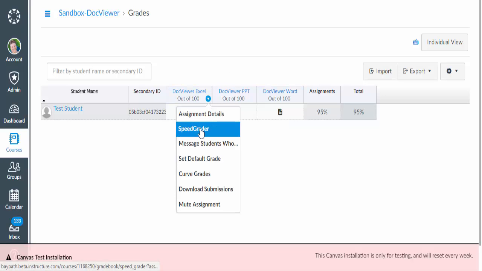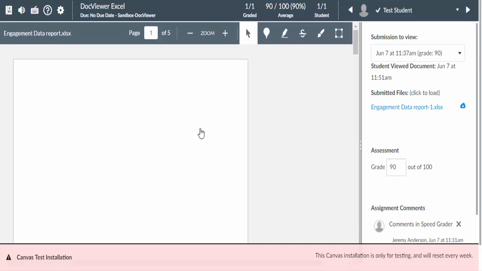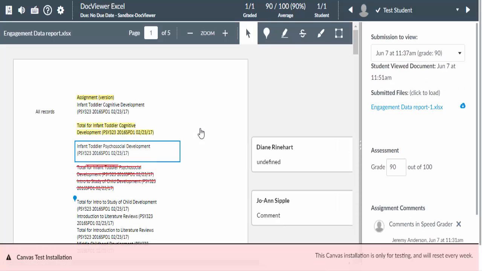So still go to Speed Grader. Since some annotations were done, we're just going to be reviewing them here. The first thing that you see is some highlights, and that is the highlight annotation, which is right here. Now, it is only in yellow with this version. In other versions, there was the option for a few different colors.